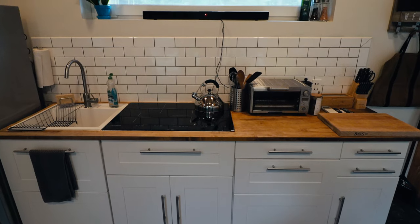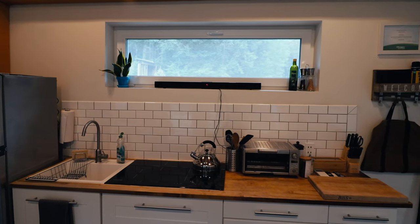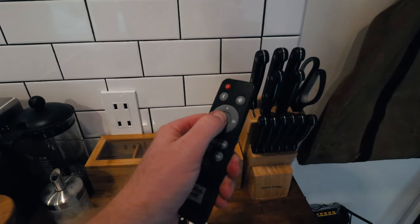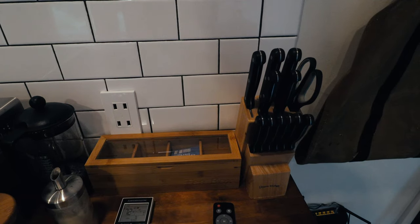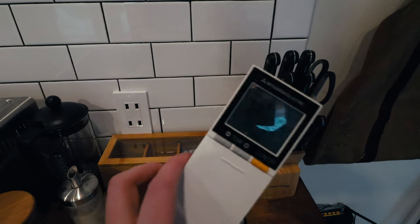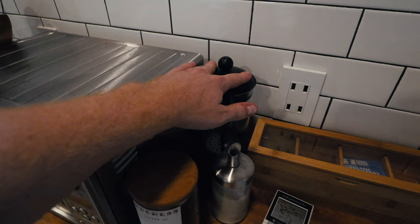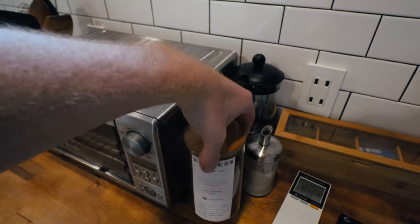I'm going to start over here in the kitchen area. A lot of tiny houses I've reviewed kind of skimp out on the kitchen, basically due to lack of space, which I completely understand. But this tiny house did an amazing job — it's basically fully stocked; it felt like a full kitchen to me. You have a knives set up in the right-hand corner, a bunch of remotes controlling everything from the air conditioning to entertainment to speakers. Behind that, there's a whole tea setup, a coffee press, and some local coffee — a nice touch to bring in a local business.